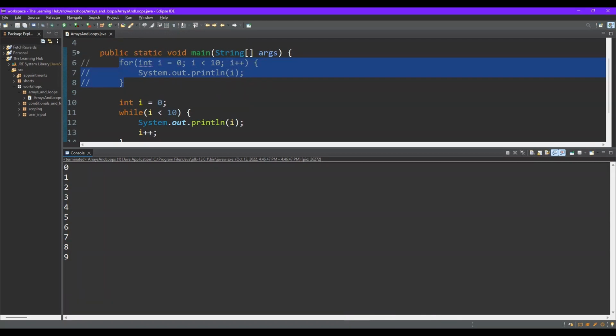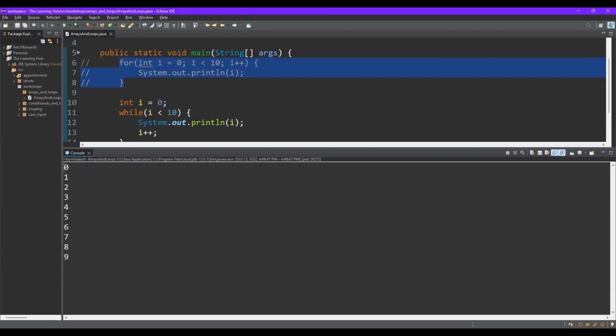So because of this, you might be wondering, when should you use each loop, or if it even matters? And essentially, it doesn't matter which one you use, but depending on the situation, one loop might make more sense than the other. So the rule of thumb that I follow, and I think is the most helpful, is that typically you should use a for loop when you know how many iterations you will need. So I know I want this code to run 10 times, or I want it to print out every even number between this number and this number. We can calculate how many times that will be. And then while loops we would use when we don't know how many times something will iterate.